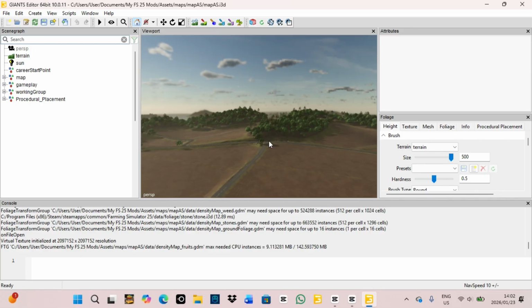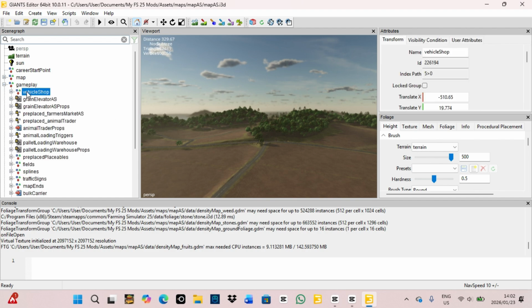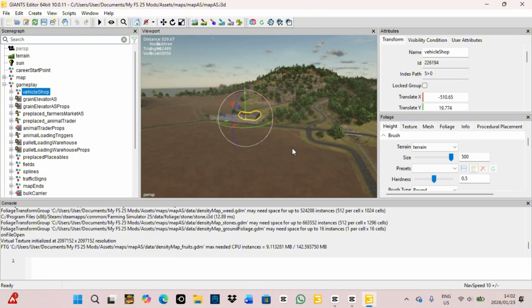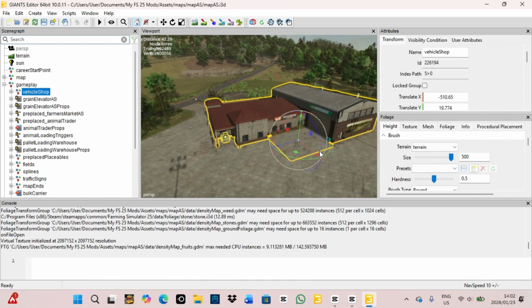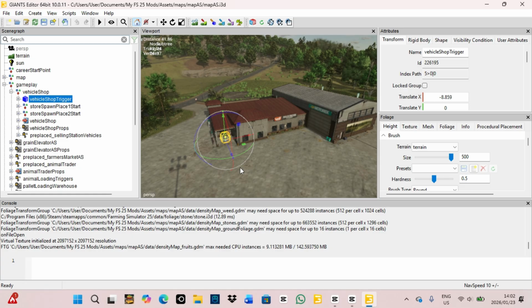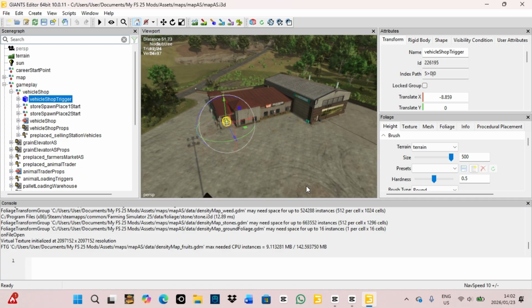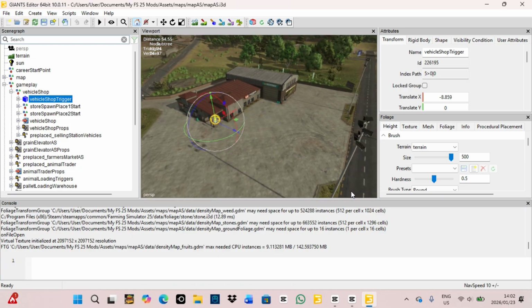And let's quickly find the dealership. Go to gameplay. Here's vehicle shop. Yours might be somewhere else if you chose the EU map. So if we quickly go and find it, here it is. Let me show you real quick. If we open it up, here we have the vehicle shop trigger, the trigger you go up to buy your stuff from.